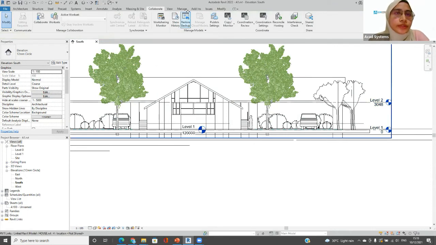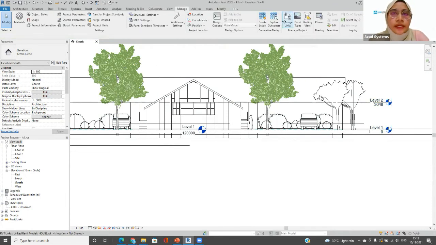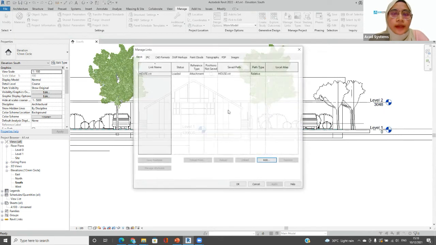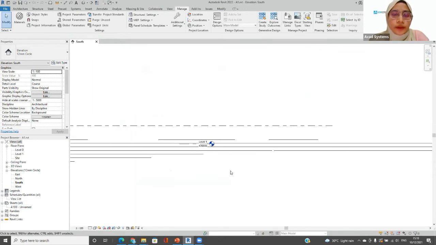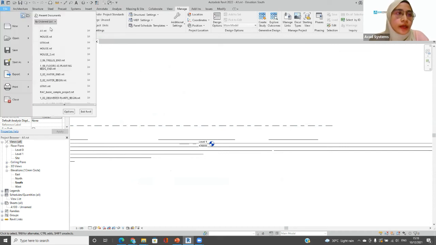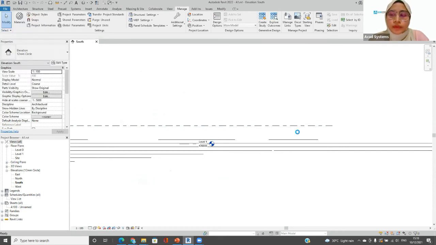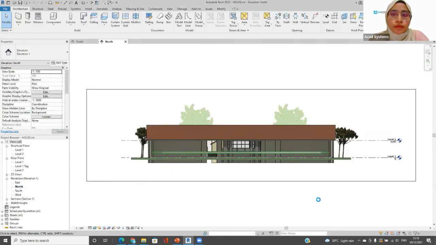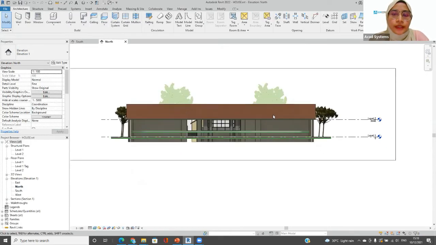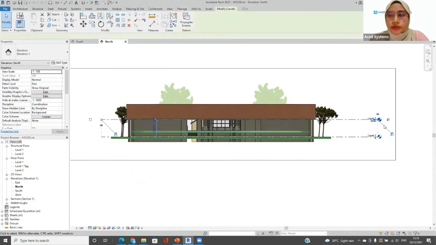All right, so I'm just going to click on manage and manage link to unload them. All right, and I click on OK. So I'm going to open back the house project. All right, so over here, let's say that I make some changes to this level.